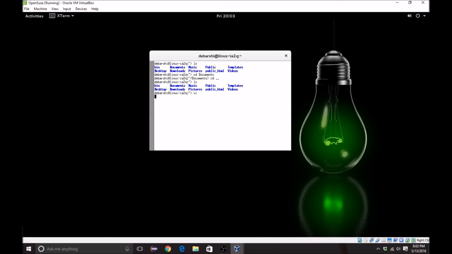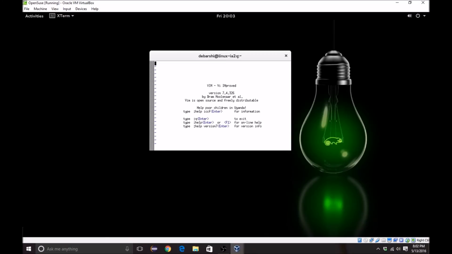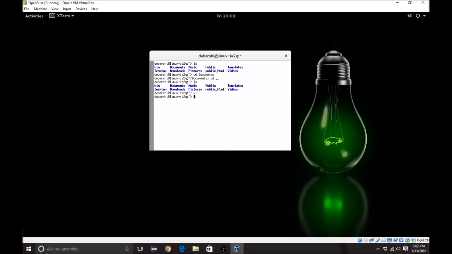There's also a text editor called vi. I typically don't use it, but let's see if I remember how to do this. Control Alt Q. Yeah, there we go. Wait, :qw. What? No, damn it. :q. There we go. We quit it. Okay.